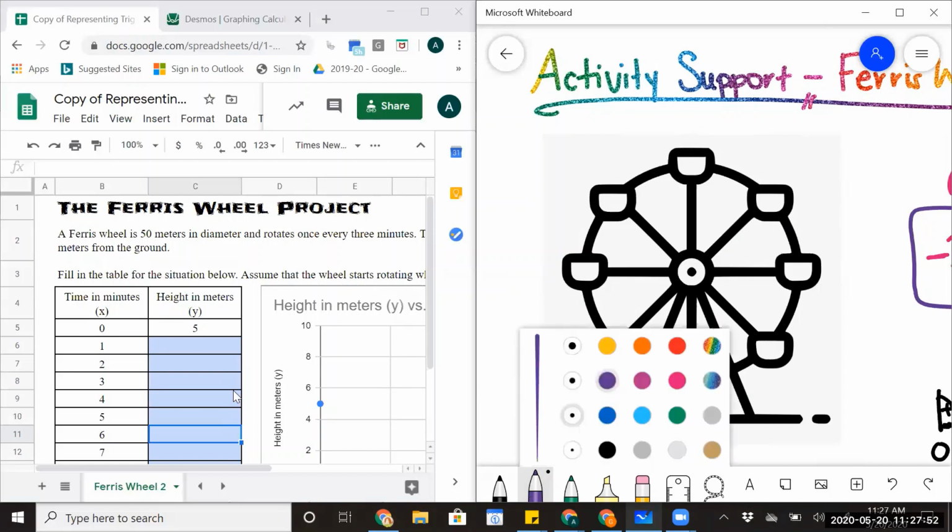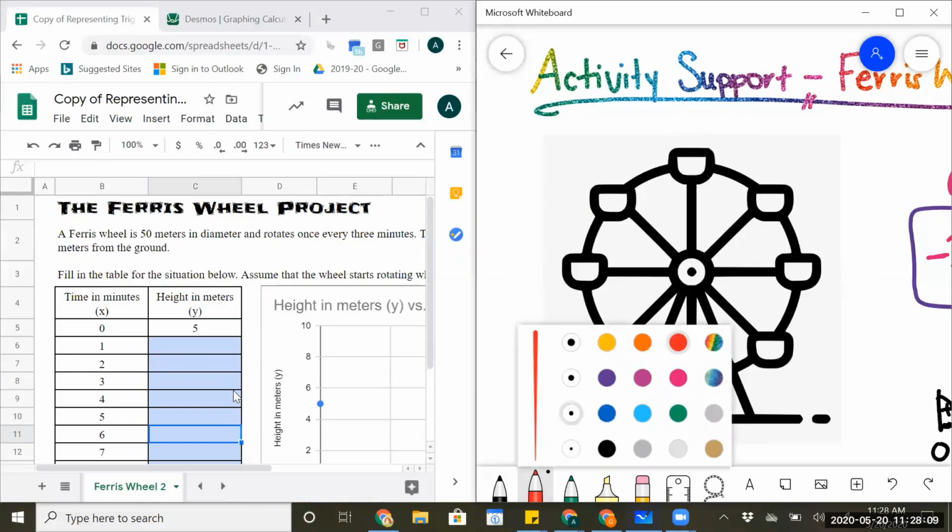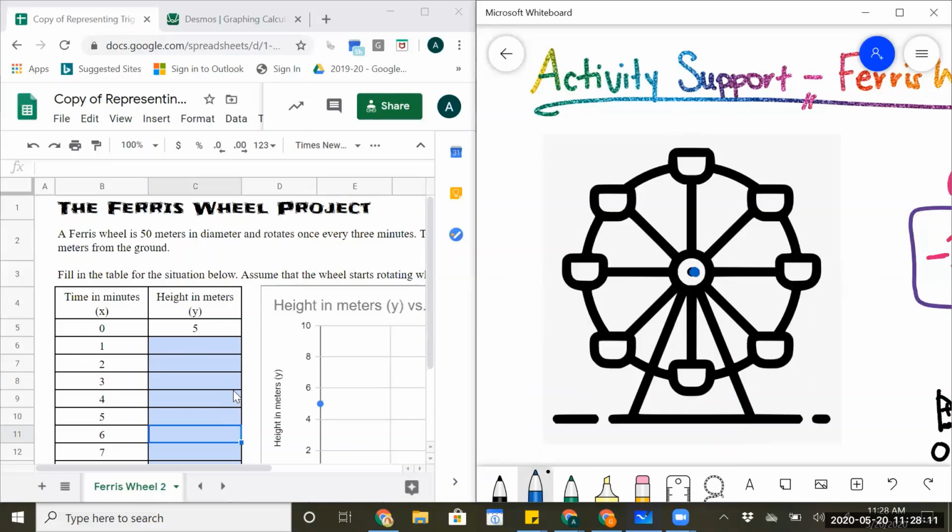First off, we've got information about the center axle. Well, let's start with the diameter. Diameter is 50, which makes me kind of sad because it's not going to cut in half to get an even number, but that's okay. 50 meters, I can think of quarters. Half of 50 is 25. So I'm going to focus on a radius of 25 meters. I'll probably need that.